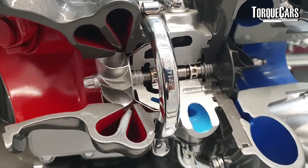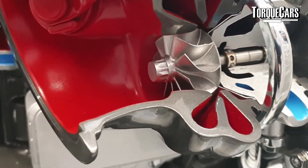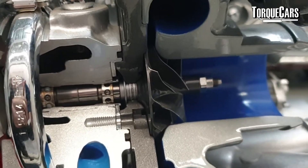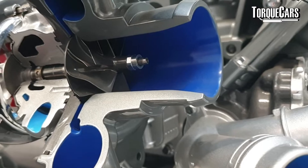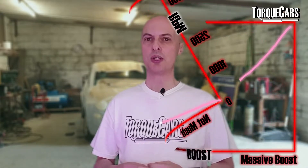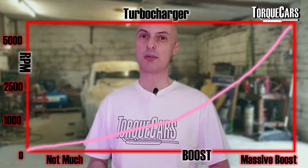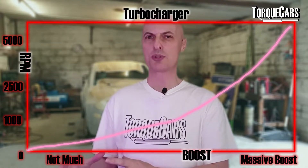With the turbocharger you're looking at a device that's driven by the exhaust gases. As the gases come out of the engine it turns a little turbine — imagine the windmills you used to get at the seaside, two of those back to back. One is being blown by the exhaust and the other is connected by a shaft to the intake, so as one side rotates the other side pulls in fresh air to the engine. The downside of turbos is they need a bit of speed in the engine to be effective, which we refer to as lag — you often don't get much boost at very low RPM ranges.